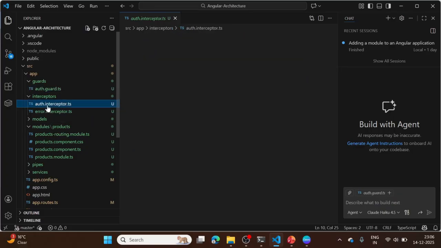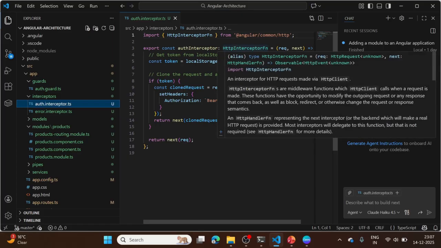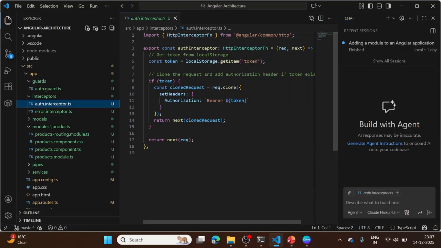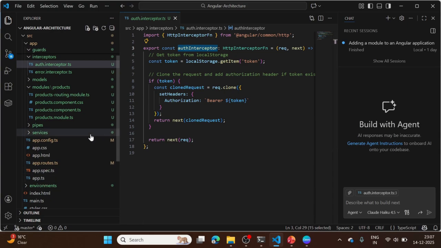Same way as interceptor we have. Okay, so I have told you, right, in each API request we can pass the bearer token or the token, so that it will go in each HTTP request in the header section, and it will be checked on the backend side whether the token and the user is correct or not. So this is that auth interceptor that has been created, and if you go here, let me go to that file also.